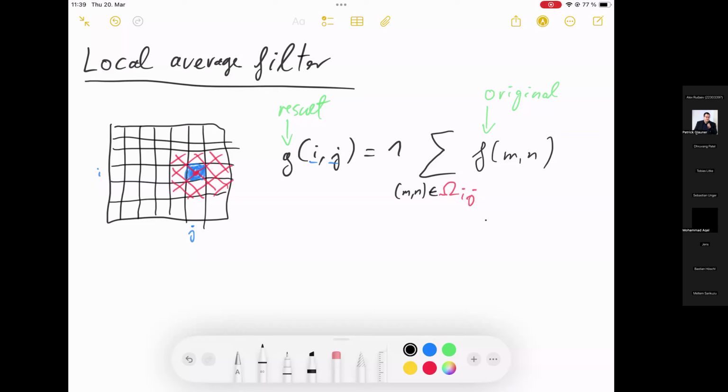So I need to normalize this and divide by W, where W is the size of the neighborhood. The neighborhood could be the pixel and its 8 pixels around it. It could be more pixels around it, could be less, depending on how I define the neighborhood. And W is the number of elements in the neighborhood.